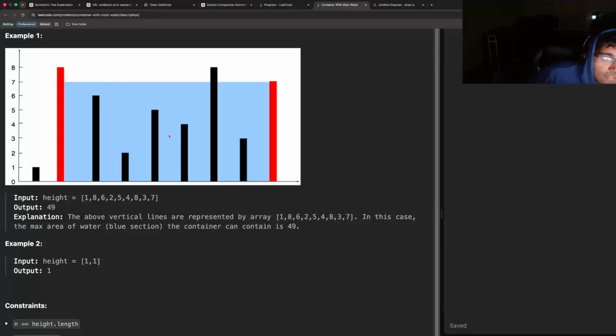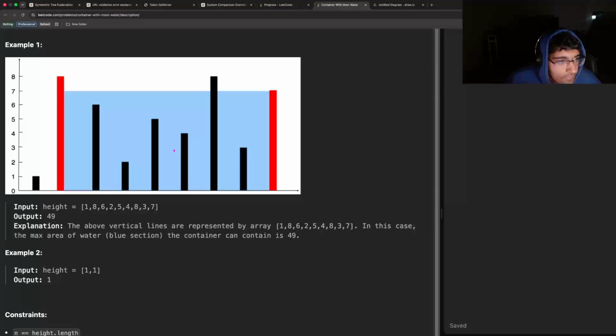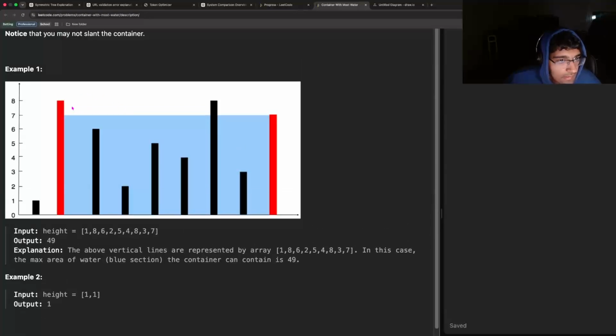But how do we determine what this rectangle is? That's the question here. For this question, it's basically the tallest height in the array at an optimal point such that it finds the second height, which also returns the most value. For example, if you did this, you would get 5 times 8, which is 40. But instead you use this one where you get 49. Even though the height is not as much, the index distance is 2 more, which causes a greater value, right?